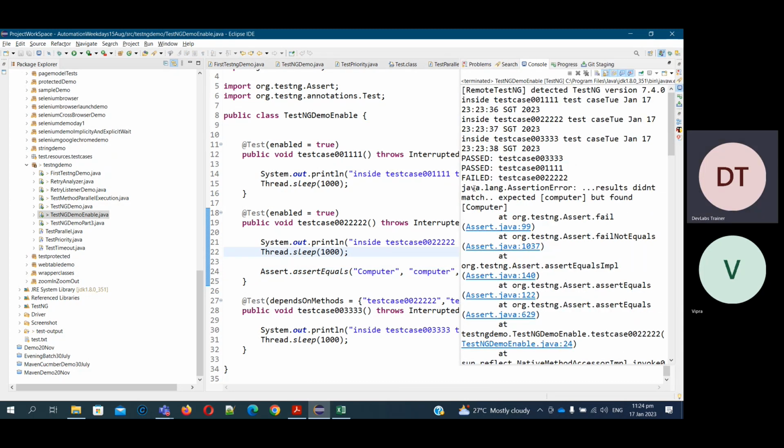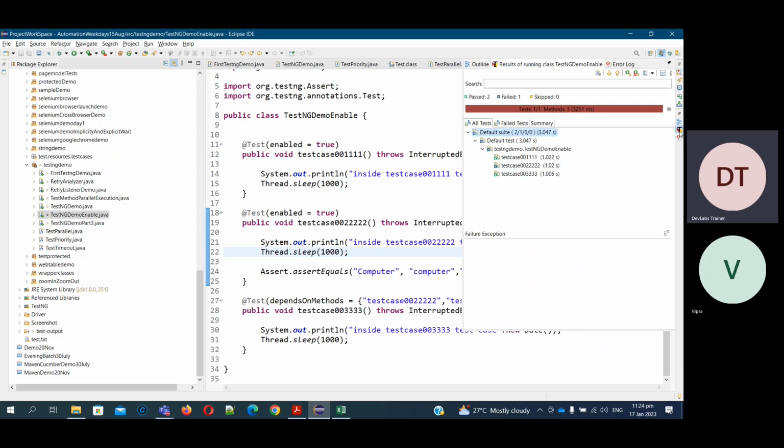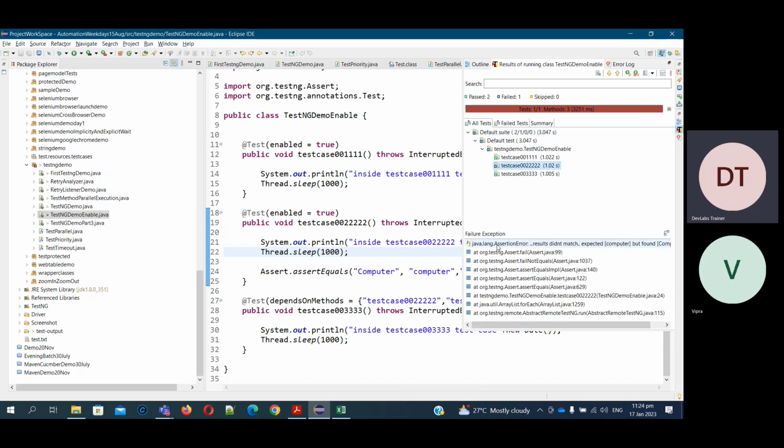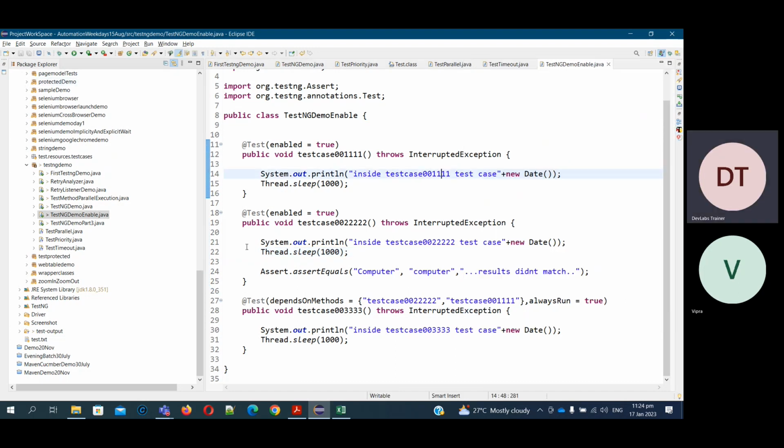So how will you know this test case failed? You can see pass, pass, and failed. And then you have the TestNG result window. You can see here, the entire suite is failed, in red color. And which one is failed? Test 1, 2, 3. So 2 is failed. When you click here, it will show you all the details. So in this way, TestNG is more powerful for test case handling. In one class, you can have n number of test cases, as many as you want to write, and you can make test cases pass or fail like that.